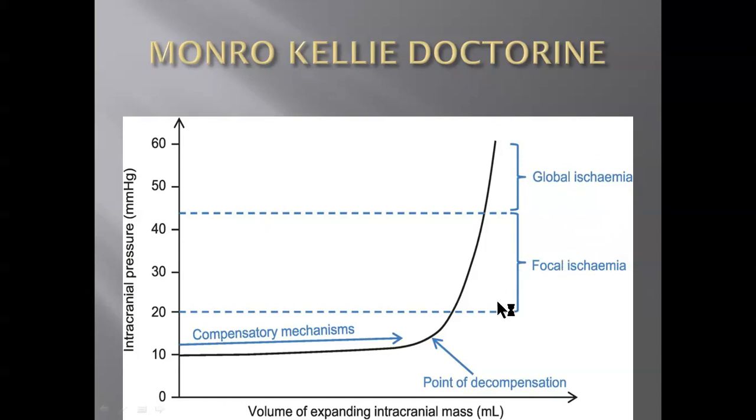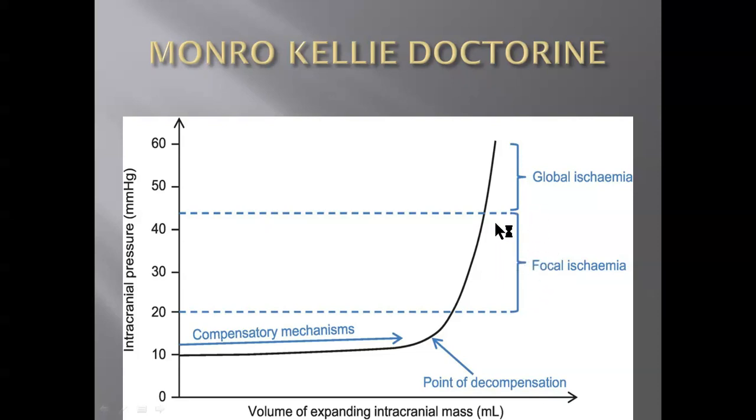As already mentioned, your cerebral perfusion pressure is very important, because if it decreases, that will cause ischemia and ultimately infarct and brain death, or due to edema, it will cause herniation and ultimately death. So again, a very important point: your cerebral perfusion pressure is controlled by two parameters. One is your mean arterial pressure, that is your MAP, and one is your ICP. So CPP is equal to MAP minus ICP.